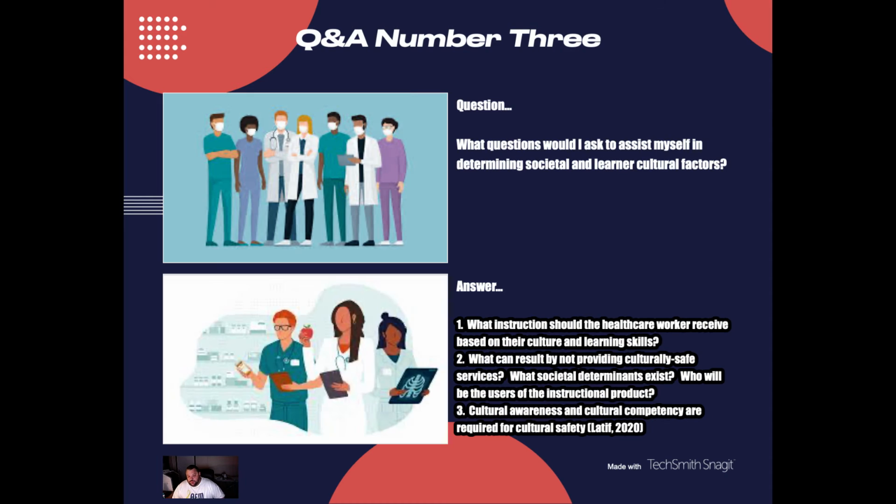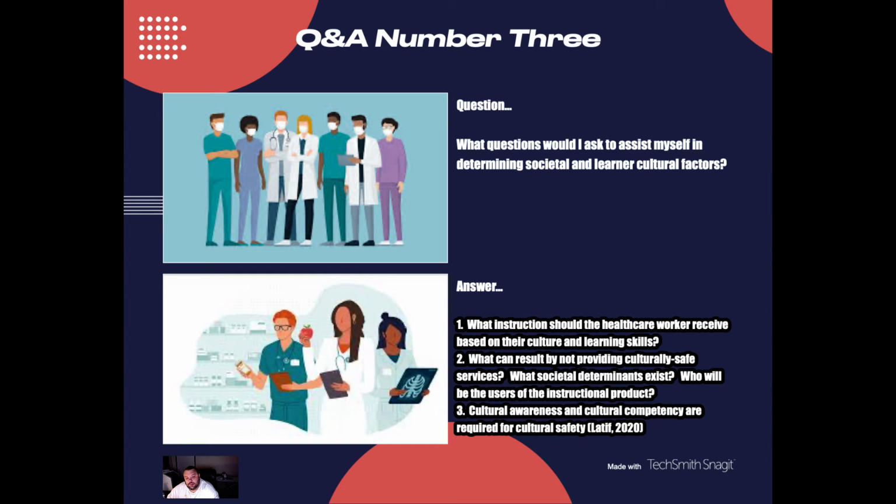Question number 3 asks, what questions would I ask to assist myself in determining societal and learner cultural factors? Number one, what instruction should the healthcare worker receive based on their culture and learning skills? Number two, what can result by not providing culturally safe services? What societal determinants exist? Who will be the users of the instructional product? Number three, cultural awareness and cultural competency are required for cultural safety.